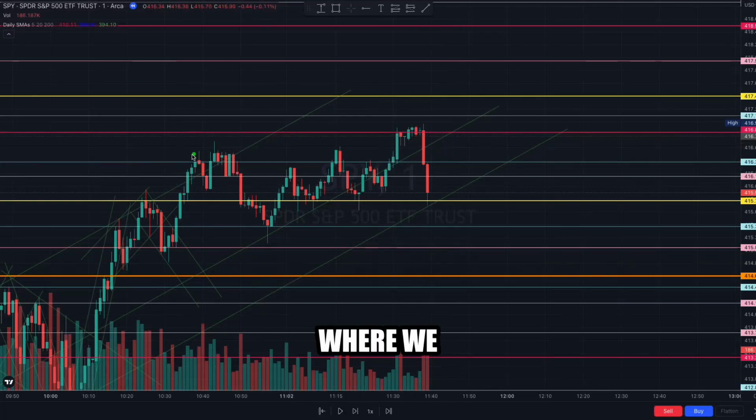Top level here where we previously had some weakness, right? You saw some weakness earlier, and now we see the weakness again right here. So right now, what are we waiting for? The previous head here, which was the previous resistance. Now you see the shoulder forming at the previous head, right? So now this is the secondary resistance we want to see. So this is a head and this is the shoulder, right?